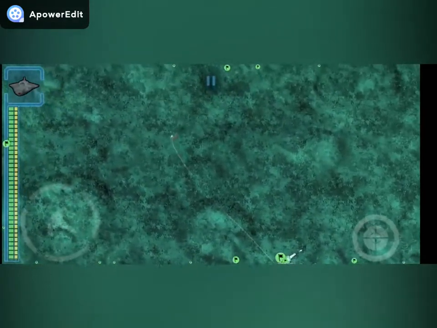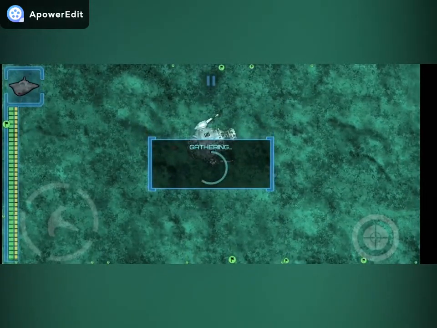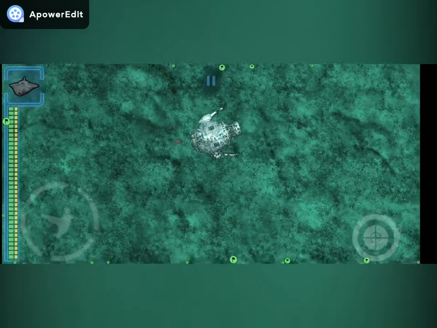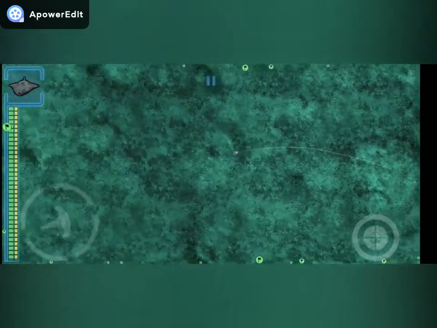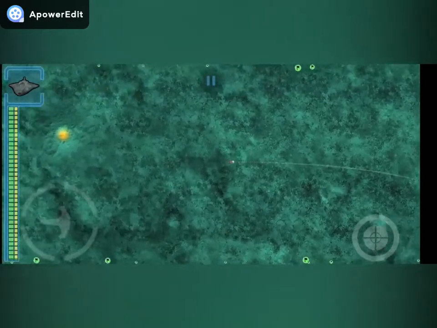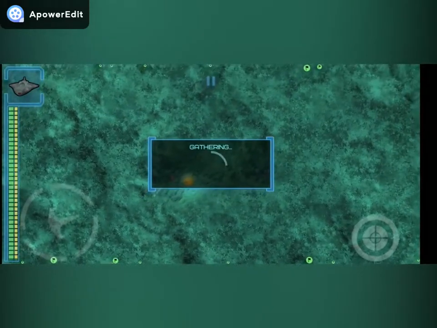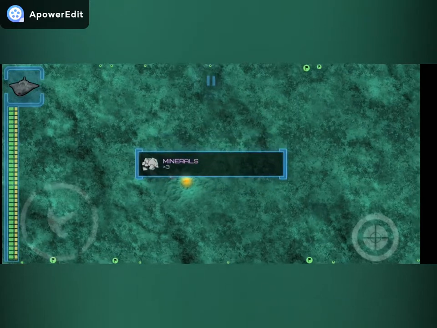Up, up, up, up, up, up. Okay, gathering. Scraps, polymers, fuel. Small status field. And what am I doing here? Am I just gathering supplies? Okay. Minerals.